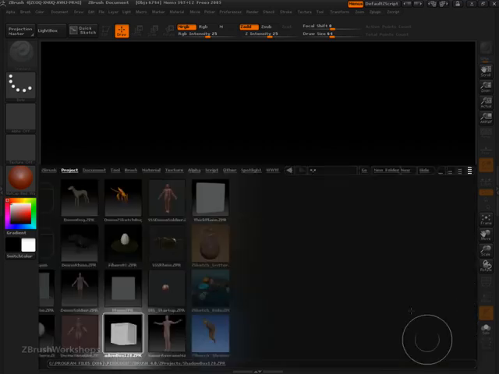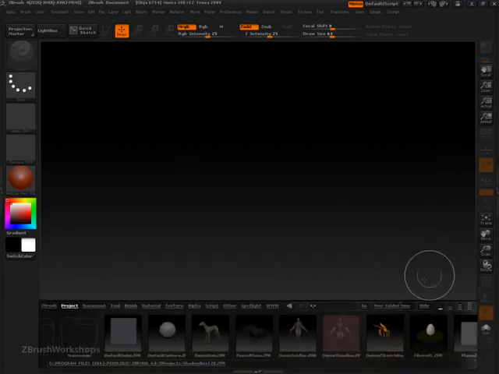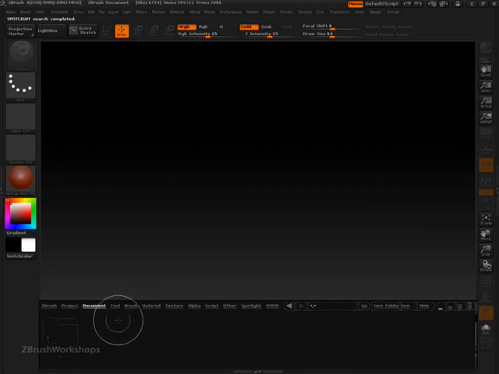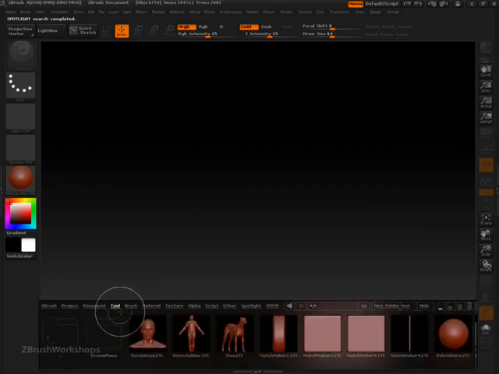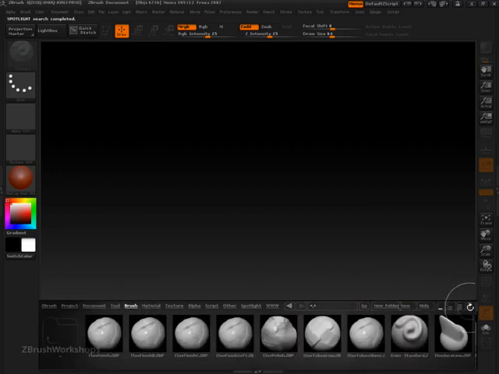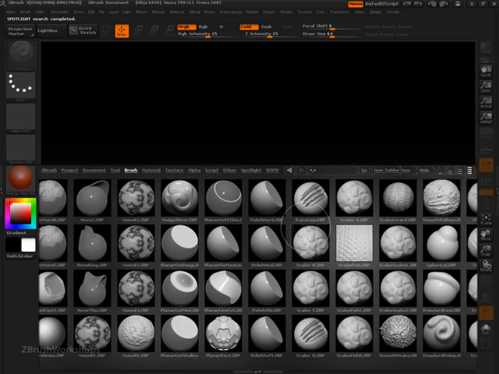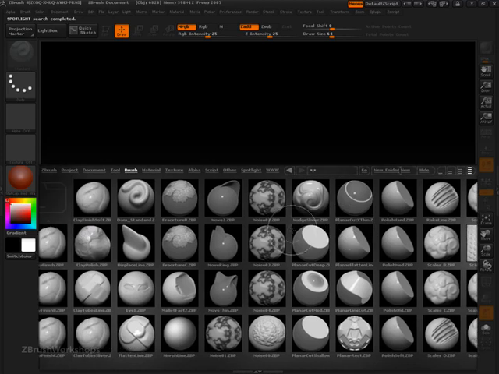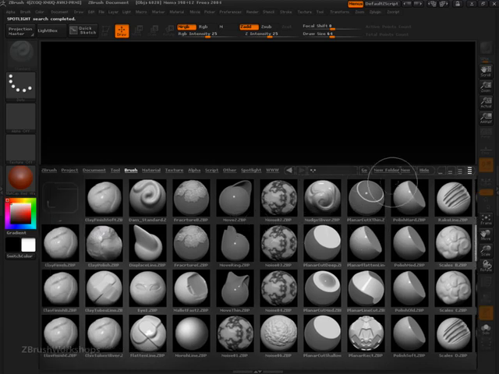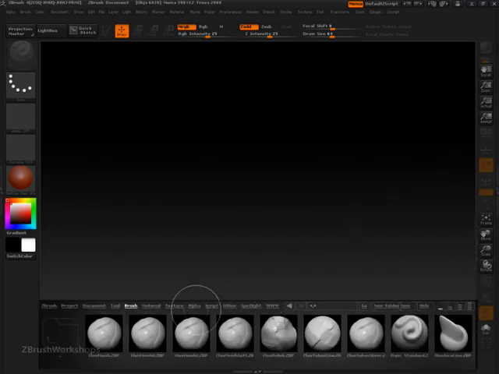We can make this 4 columns, 3 columns, 2 columns, 1 column. You can also access documents, tools, brushes. These are all the brushes that ship with ZBrush but are not in the interface. Putting these in the interface would have made the brush palette even more complex.